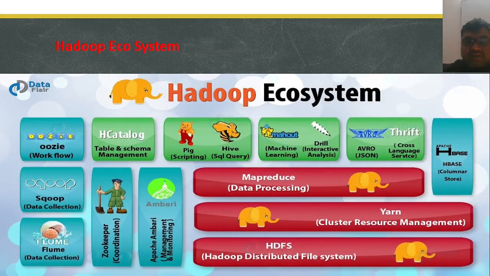You can see there is storage, HDFS. YARN is there for cluster resource management. MapReduce is for data processing. HBase, the Hadoop database, is also used for data processing, and similarly there are other features there. Pig is a scripting language. We will also study Mahout for machine learning purposes. So all these features are there.